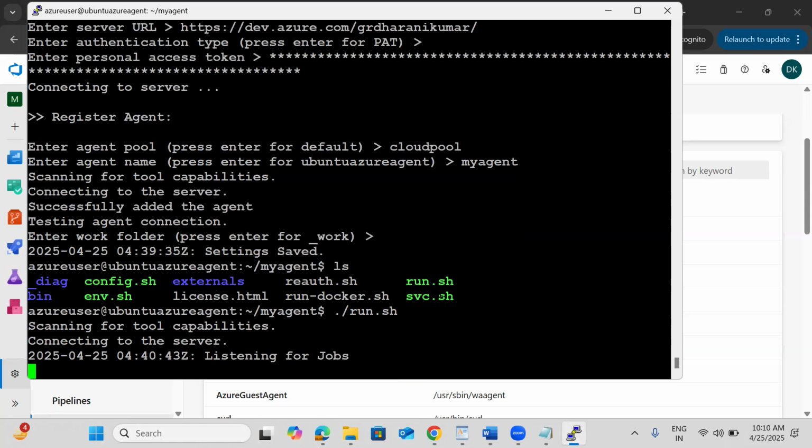Here we need to install Maven and Java also, because as of now the agent doesn't have those capabilities.